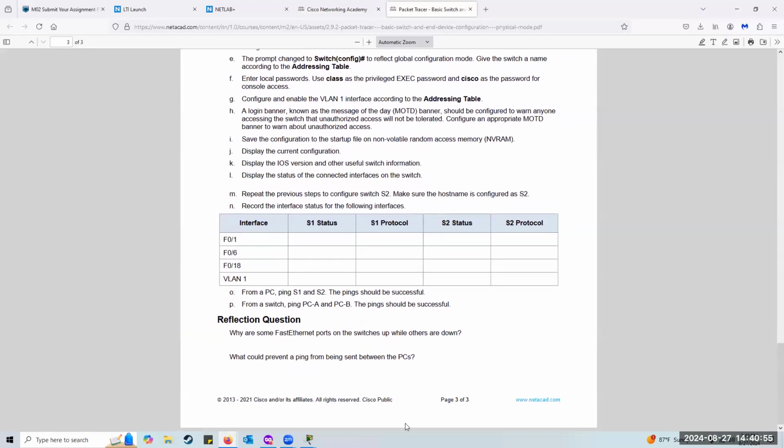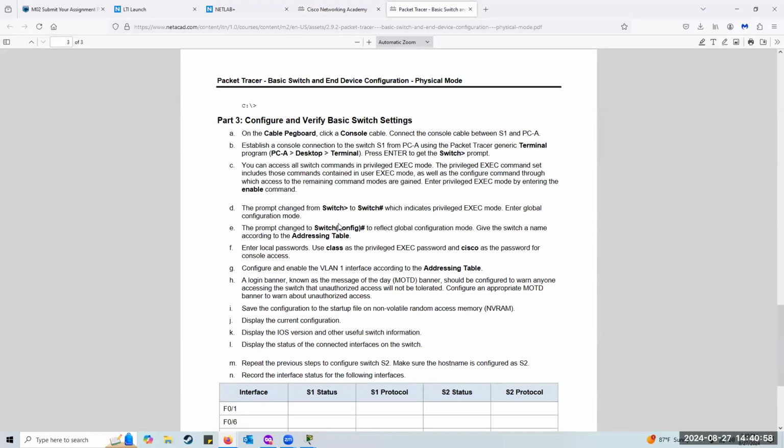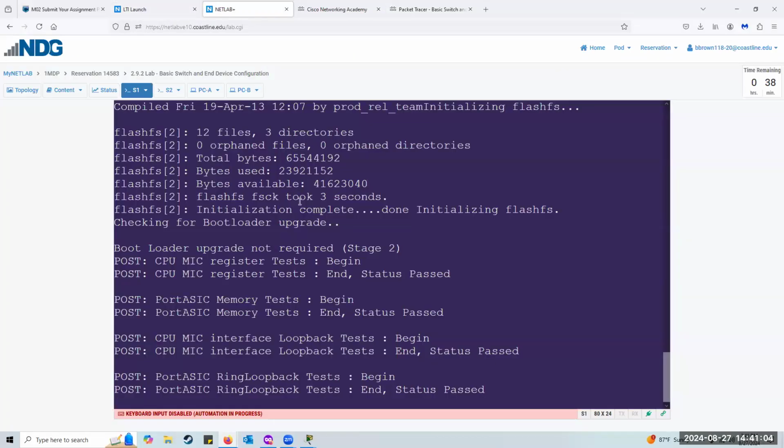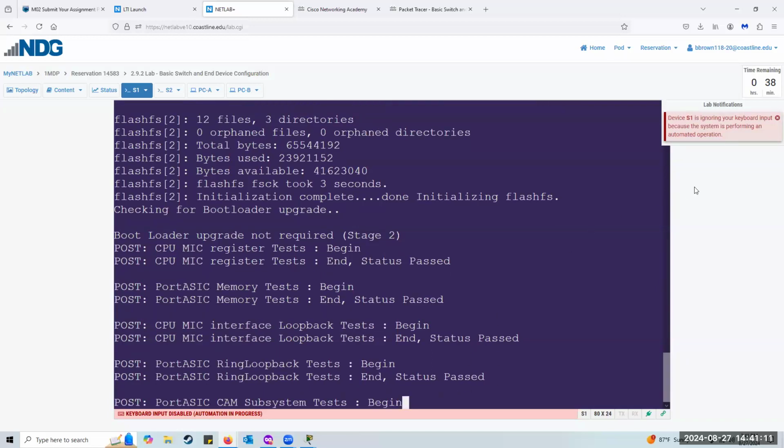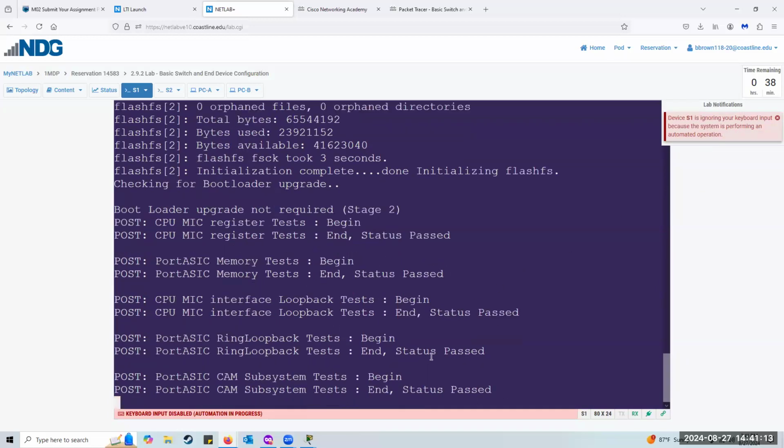You don't have to do the reflection questions. I basically want the configuration, the running configuration file on each device.